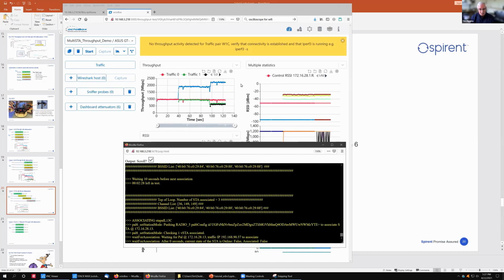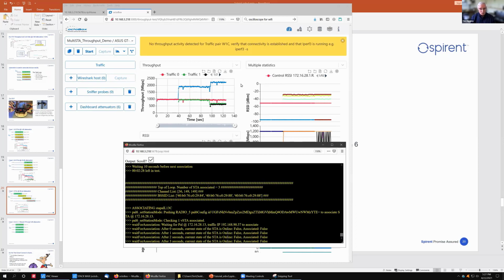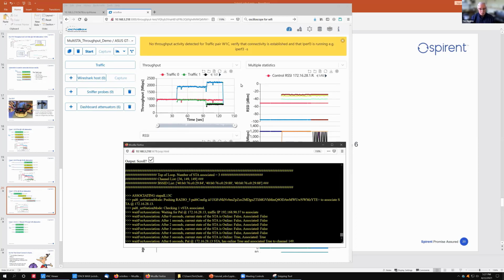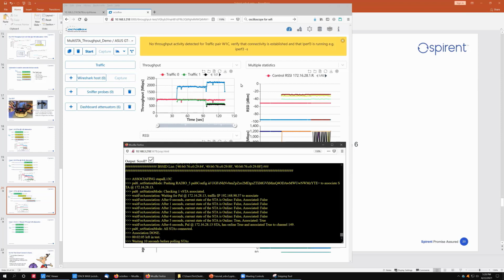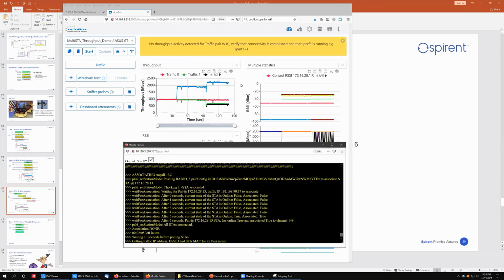The last station is now being associated, and we'll see whether or not we split it and it goes to 36. And nope. Tim, remind us, the AP here is what is that? That's a 4x4, right? Yeah, it's a 4x4. And the stations are 2x2, correct. That's why we're getting MU MIMO gains with 2 stations in a single radio.